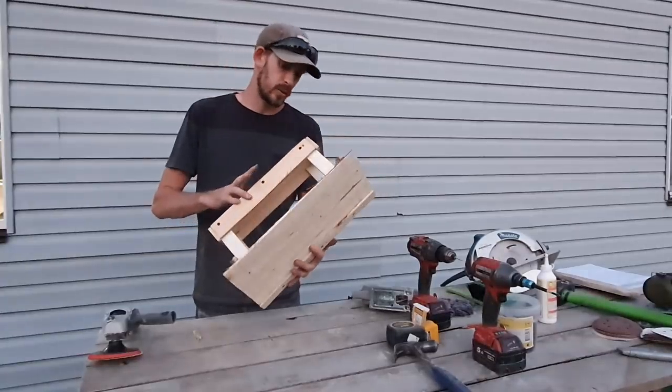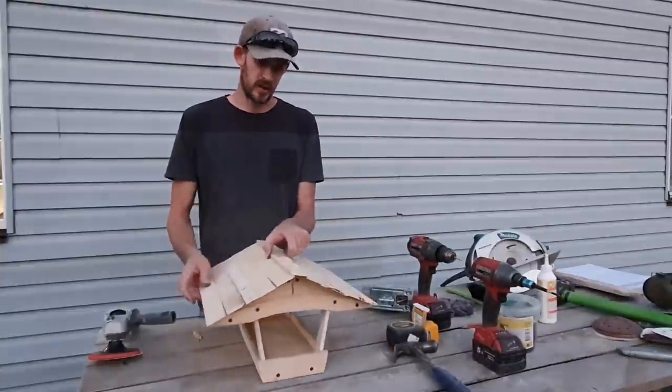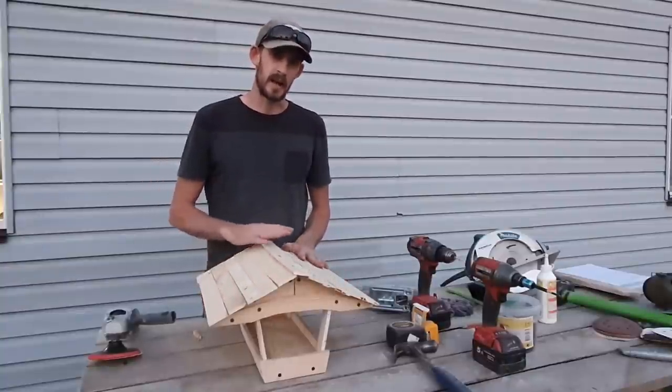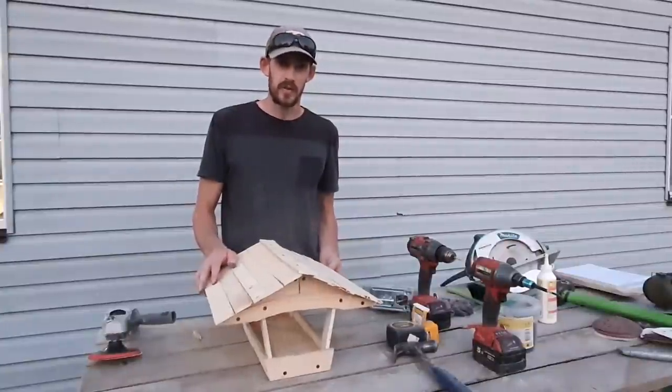So I've got this all put together now, and it's going to wait for the glue to dry. So tomorrow I'll probably give it a final sand over the top and some kind of protective coating, and then we'll be able to hang it up with the children, all ready for little birdies.